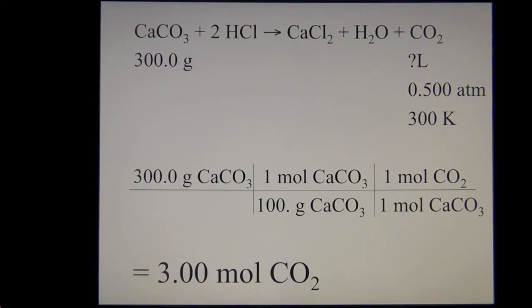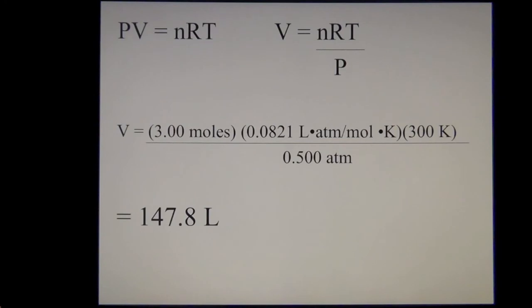So within the ideal gas law, PV equals nRT, we now have our N value. So if we'd like to know what volume of CO2 can be produced, let's use that 3 moles. And let's plug it into our gas law. Let's rearrange to solve for volume. And volume here would be equal to the moles, N, times our universal gas law constant, R, and our temperature in Kelvin, all divided by the pressure in atm.